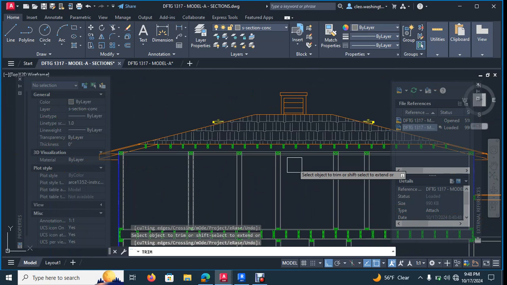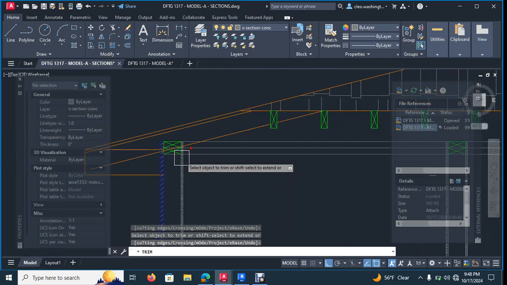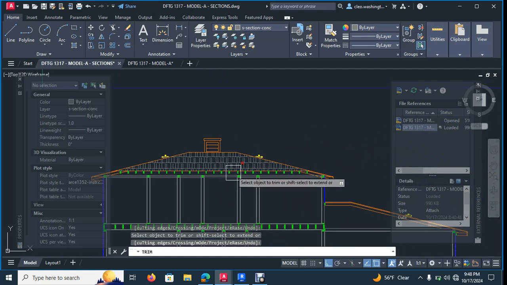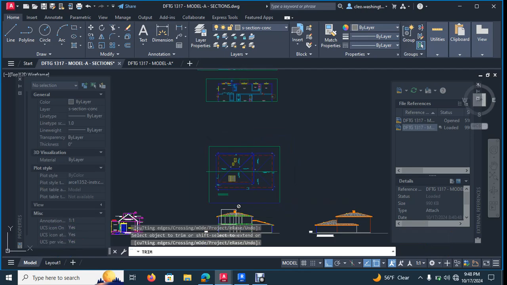Actually, you know what? I'm trying to think of that double top plate. I don't think it's going to show that way because this is our ceiling. Wait a minute. So if we have a roof this way, you have ceiling joists going that way as well.